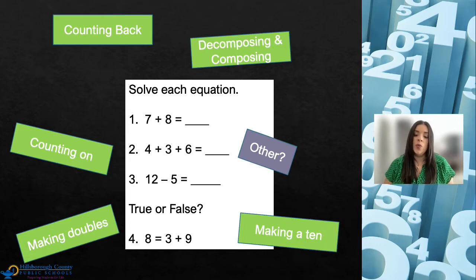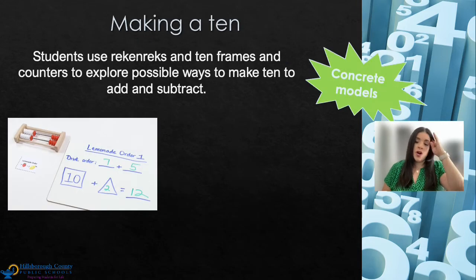In the first grade, we're going to support students as they build strategies for addition and subtraction within 20 with procedural reliability. They need to build concrete models to make sense of these strategies that we use as adults efficiently. So far, they've counted on, counted back, composed and decomposed numbers. In this unit, they'll learn how to make a 10. A rekenrek and a 10 frame are tools that help students easily see how to make a group of 10 to add and subtract efficiently.